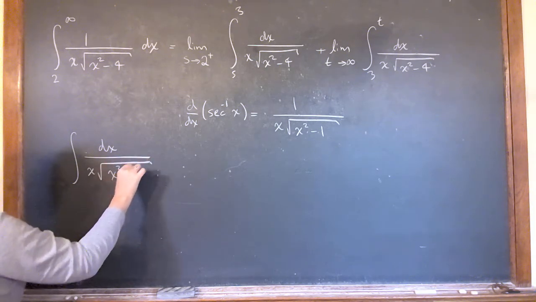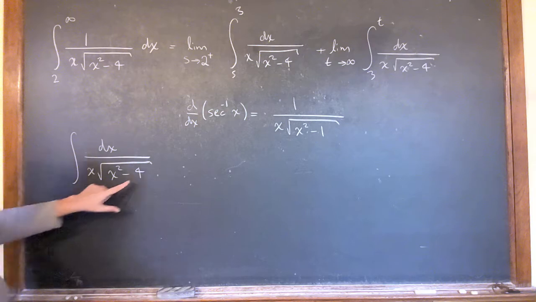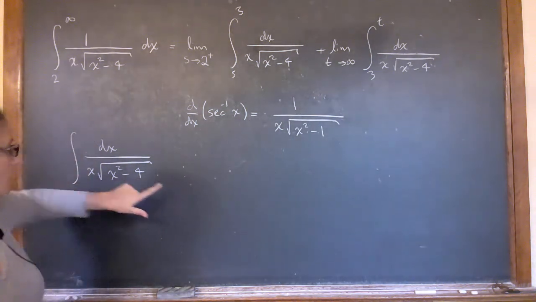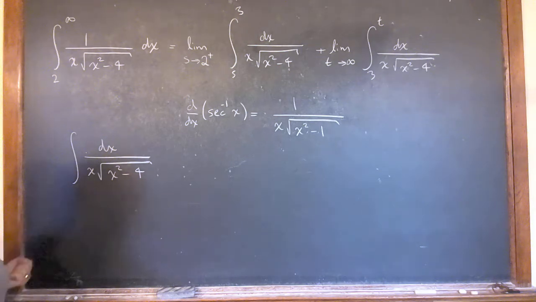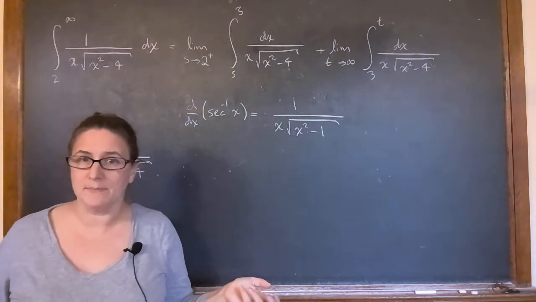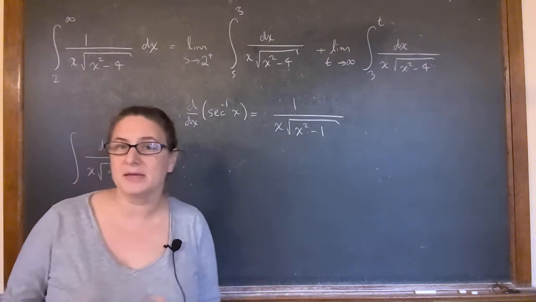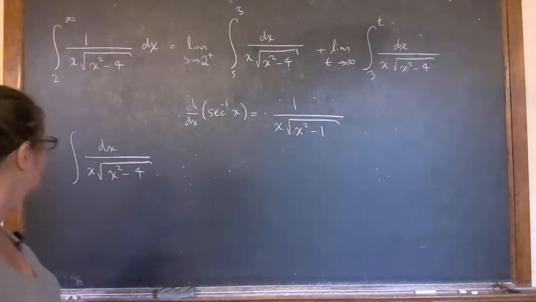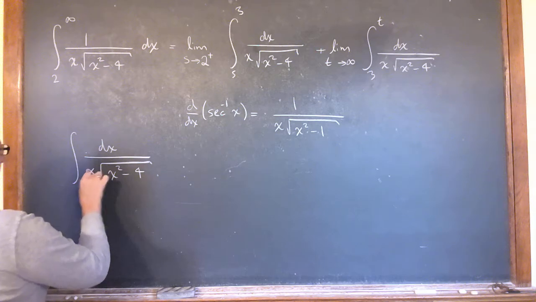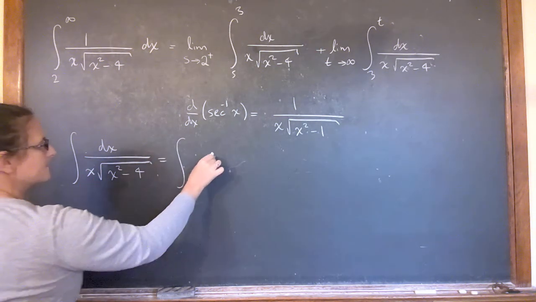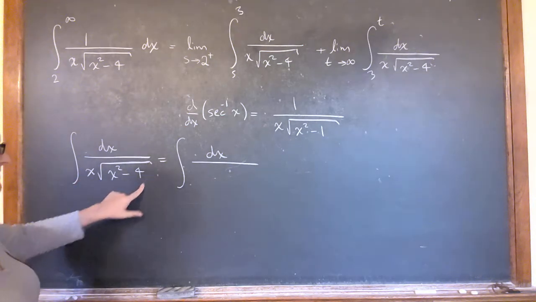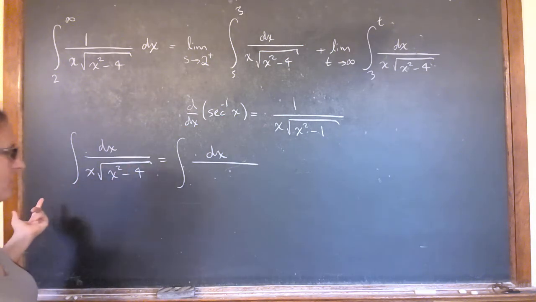So we have this, and what I want to do is change this so it has this form. The only difference is the 4 here, so I want to pull out a 4. You can't really pull out a 4, because it's not multiplied. You have to be a little bit careful about it. So what I'm going to do in terms of being careful is just rewrite it. I basically want to divide this, right? I want to pull a 1/4 out, sort of.